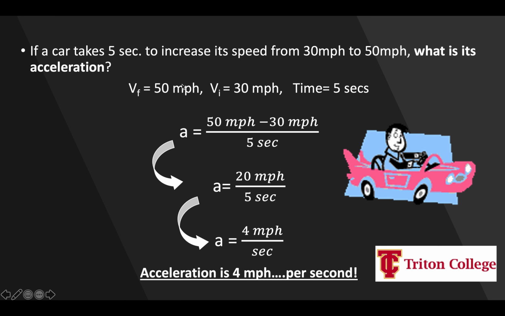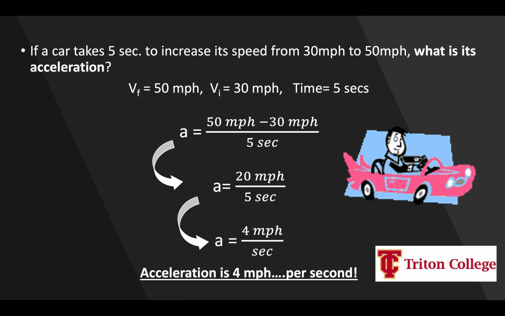So we know 50 is final, so we put that first. It's very important. A lot of people make this mistake: they flip-flop these numbers. They want to put the initial velocity first and then subtract the final velocity, because that's the way it's given to us in the question. However, it's important that you note that the final velocity is the number you start with, and then you're subtracting the initial velocity, okay? And again, it should be a smaller number if it's an acceleration that's increasing. But again, you could have an initial velocity that was faster than your final velocity, right?